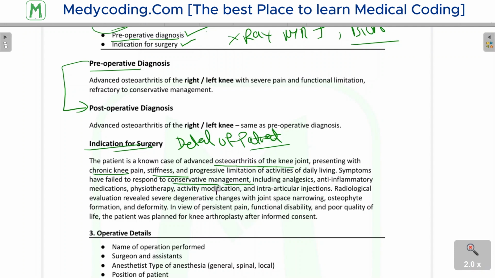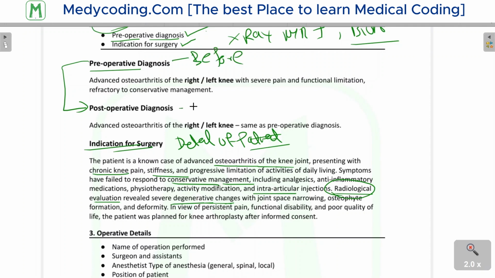They tried medication here, also an intra-articular injection, but it is not improving. It means conservative management is not helping. Also, based on the radiological evaluation, they found the knee has degenerative changes, that is, osteoarthritis. These are all the indications.